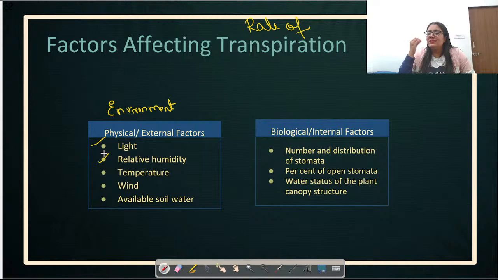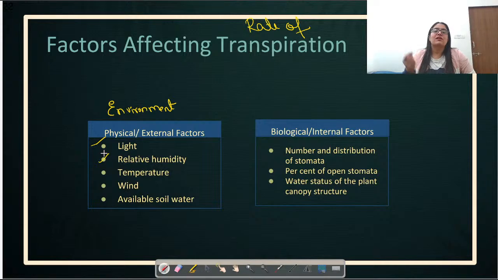So if the air surrounding the leaf from which the transpiration takes place, the air surrounding the leaf surface area, is going to be saturated with a lot of vapors, then the rate of transpiration will decrease, because the vapors that have been produced through the transpiration process won't be able to travel away from the surface of the leaf. And as a result, what will happen? More and more water molecules won't be able to convert into vapor, right?